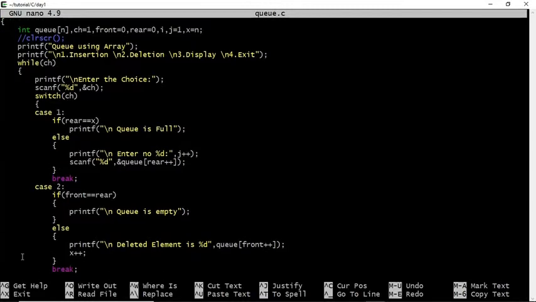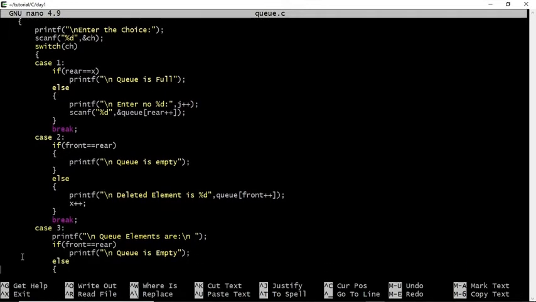And also x is incremented, because when you remove anything from the queue, the available space in the queue also increases. Suppose there were 5 elements and the queue was already full, but you dequeued something, that is you deleted one element. So there is one vacancy in the queue, because it can take another element on the rear side. So naturally x must be incremented by 1.